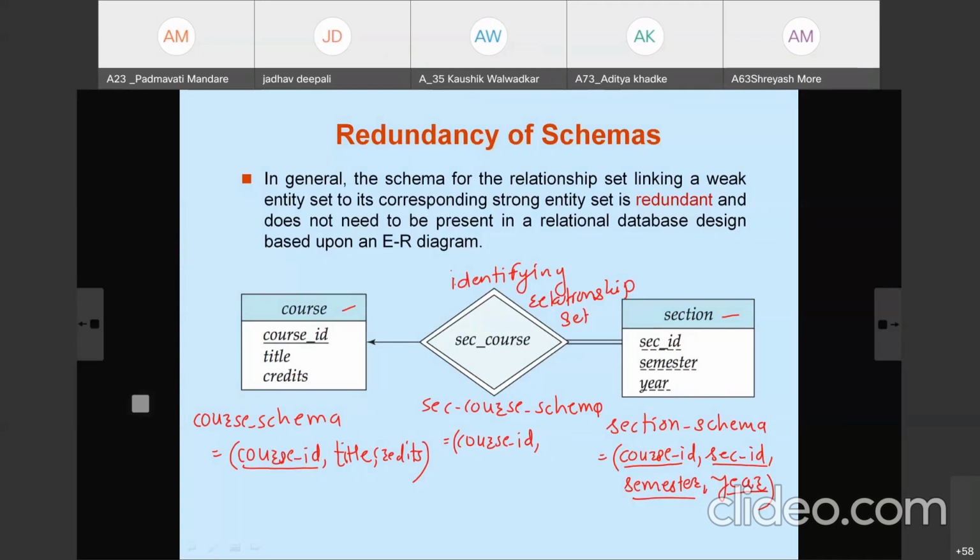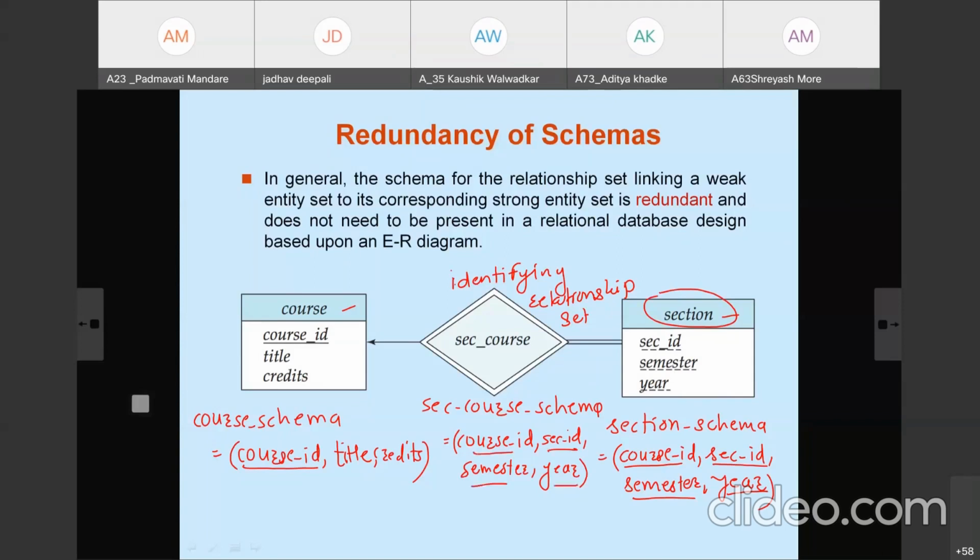Course ID I have already written, so it is not necessary to write it again. So I write here section ID, semester, and year. So these are the attributes of the section course schema. Now what is the primary key of section course schema? As it is many to one, the primary key of the entity set on the many side becomes the primary key of the relationship set. The many side is the section. So the section primary key is all this.